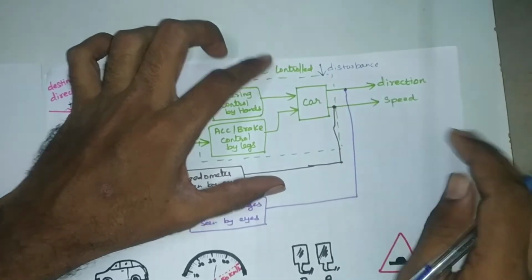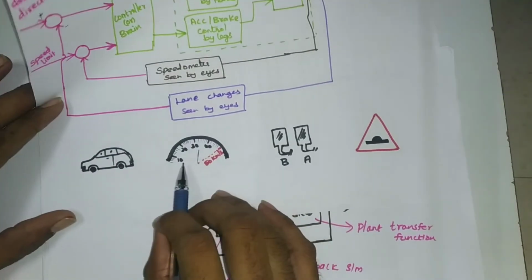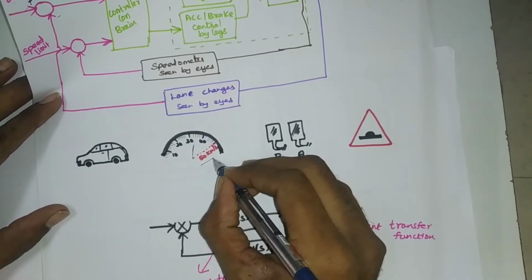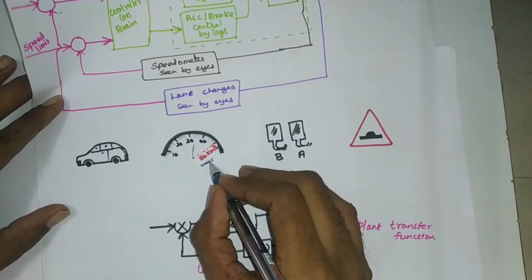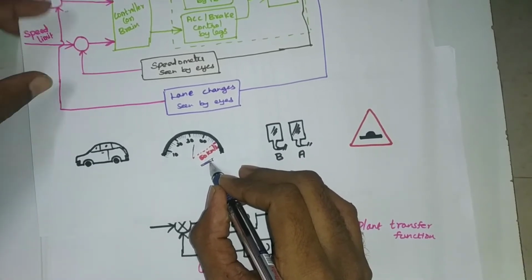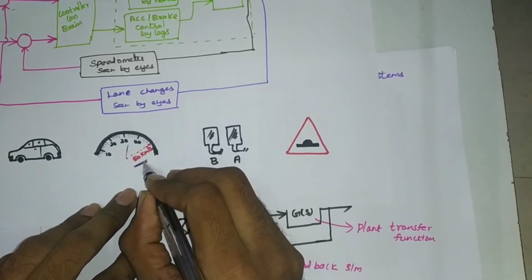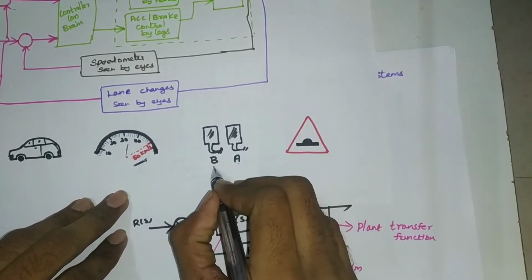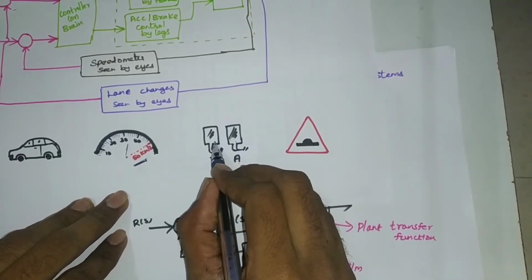So let us consider you bought one new car. In order to maintain a very good mileage, I am fixing that I need to ride my car up to 50 km per hour only. Then only my new car will give good mileage. So if you want to maintain this speed, you need to take control over the accelerator and brake. The accelerator will speed up the car, and the brake will give some braking mechanism.